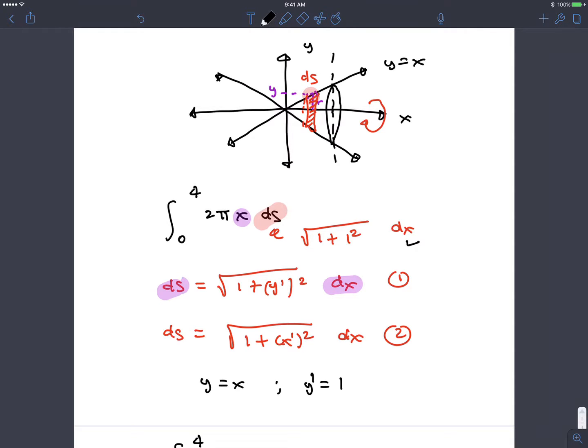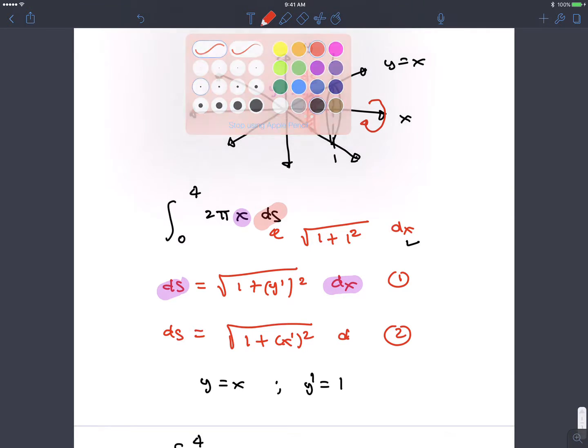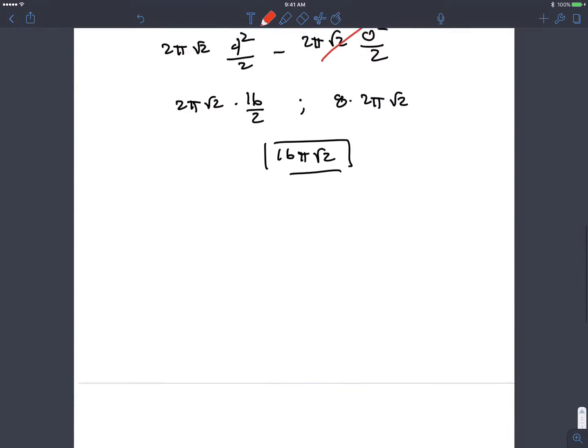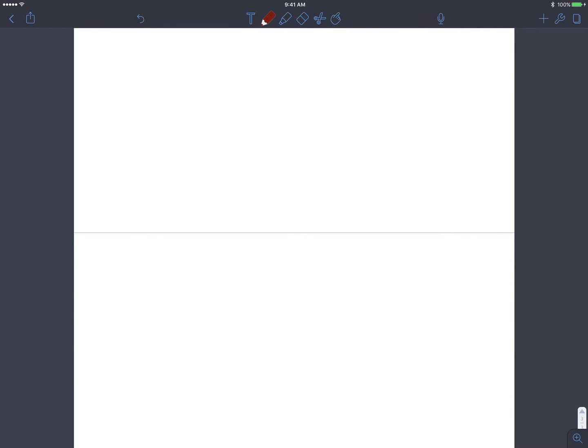Yes? So the second one, isn't it dy? Oh, you're right, the second one, thank you. You got to wake up. That is a dy, and however, we have to use dx. Okay? Good observation here. Yeah, that's the dilemma you're going to be in, which ds to use. And you're going to see as we go along with these examples how to go about that. So that's our first example.